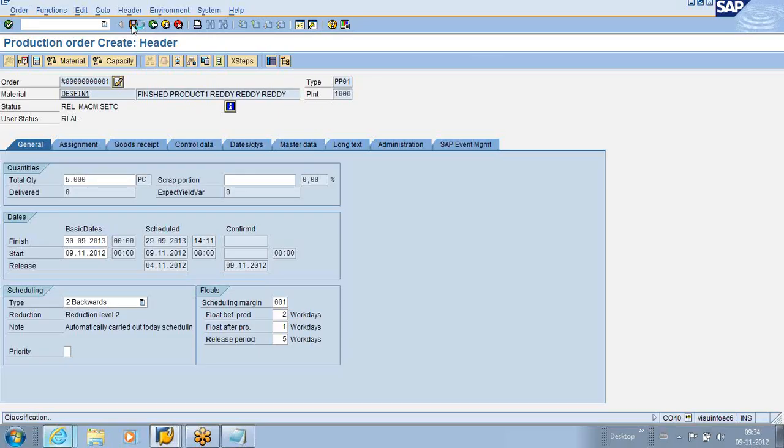So I converted the planned order to the production order. At the same time, I checked the material availability during my order creation or order release, basically, right? Yeah. And order creation and order release were taken care of automatically because of the setting that we made in the production scheduling profile of that particular material master, right? Yeah, that's good. So the planned order has been converted to the production order, the production order has been created and released, the material availability has been checked, and the system is saying that materials are available as of now.